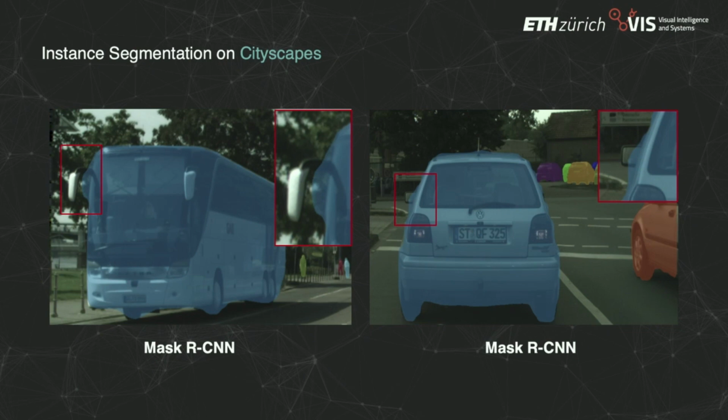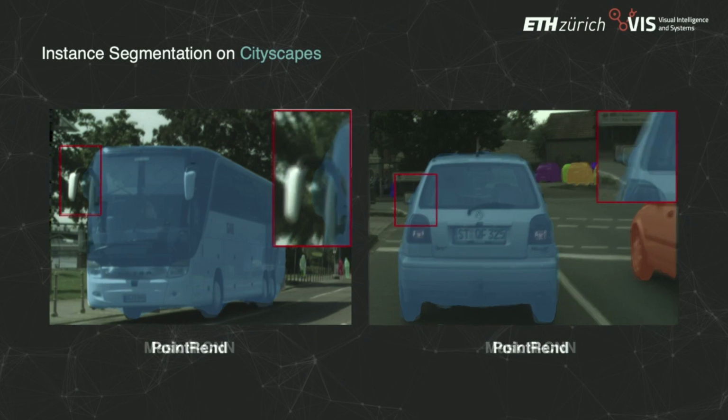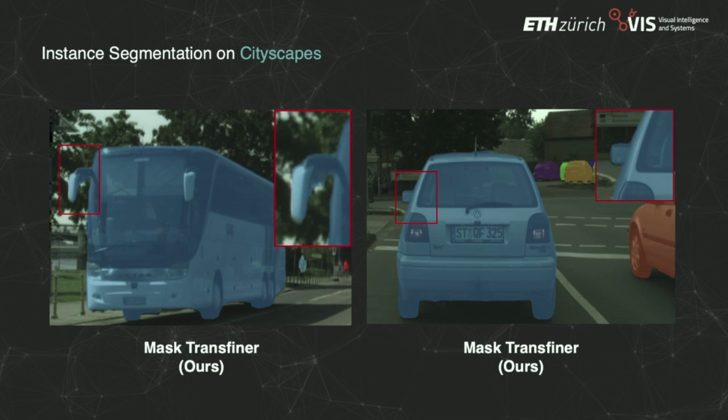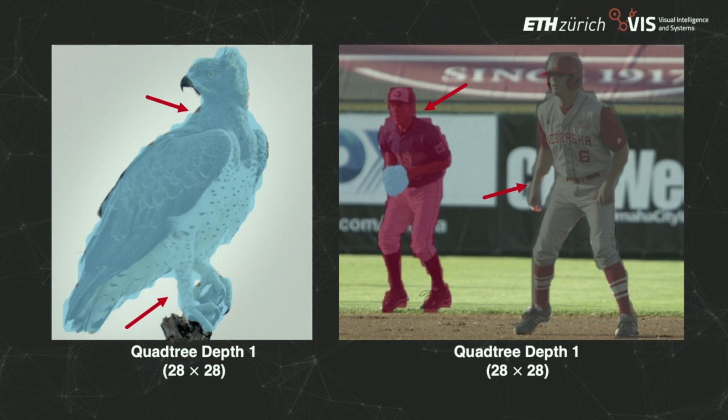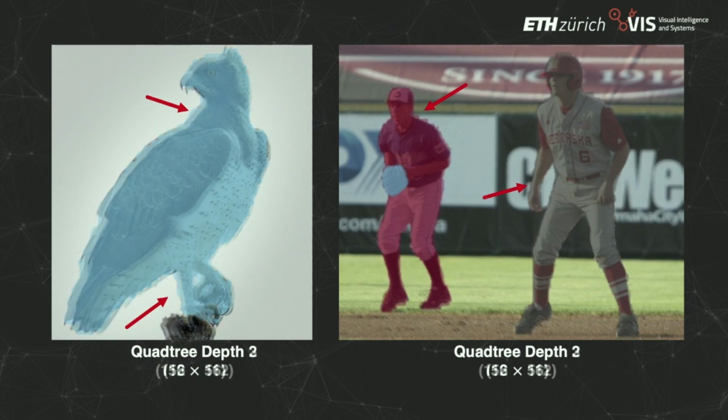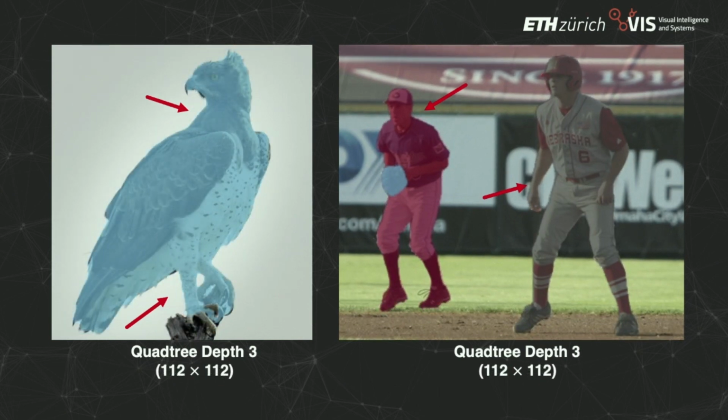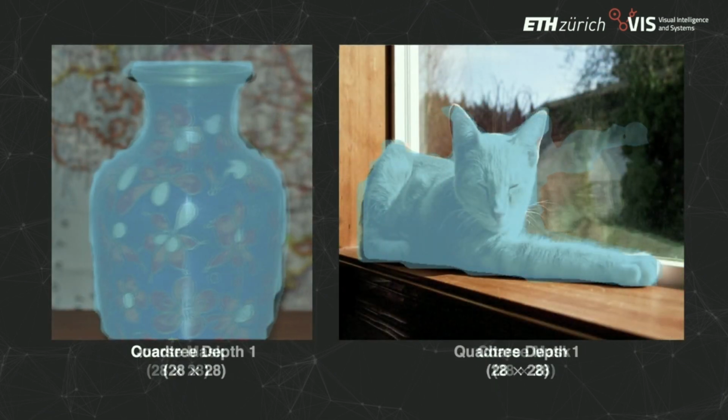All right, let's see some results. This is the original result for Mask R-CNN. And here is the comparison result of previous methods that try to refine this. And you can see that our method can indeed achieve better results. And here is the progressive refinement process. Here is the coarse mask, and here is a higher resolution, and an even higher resolution. You can see that gradually we can get the pixel details better and better.